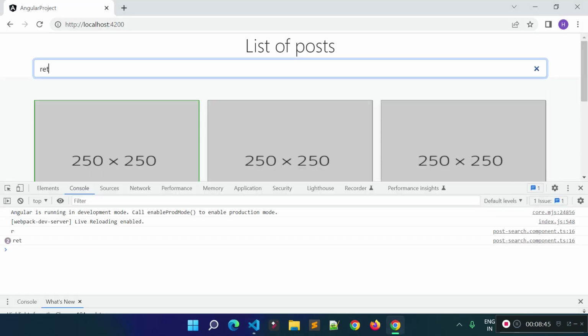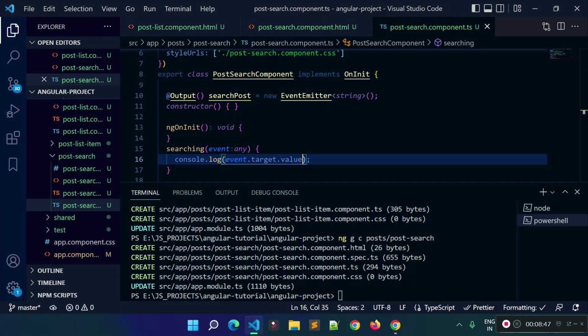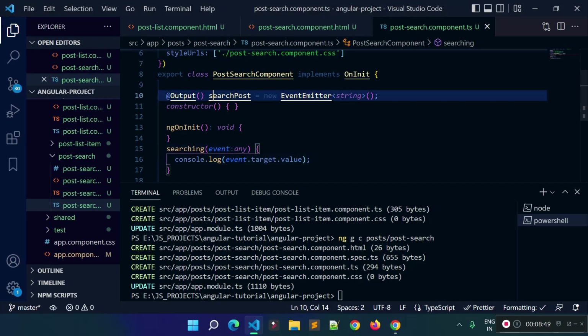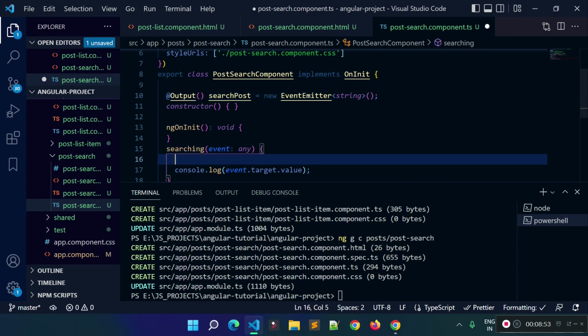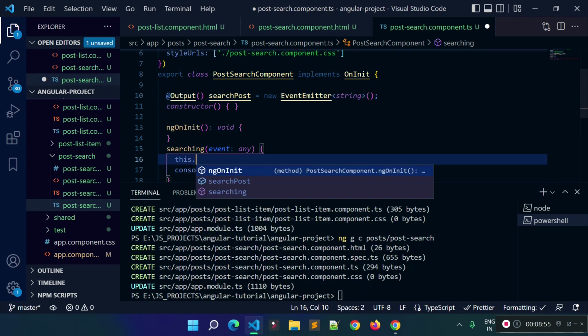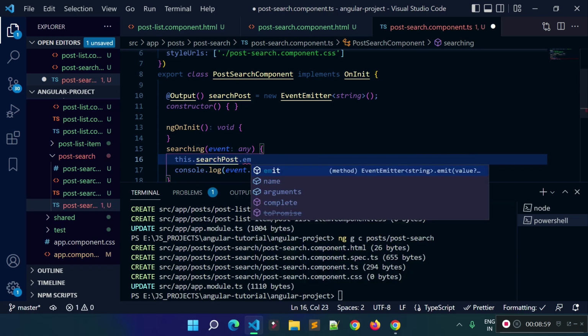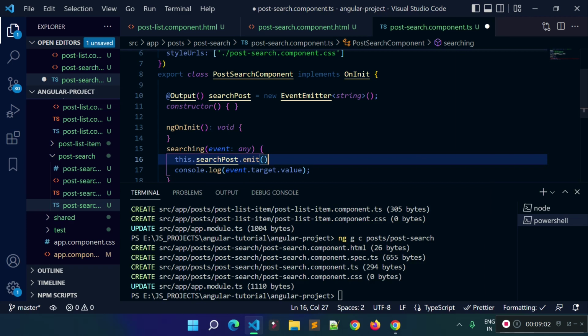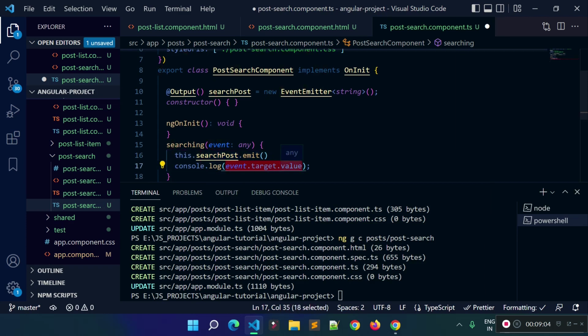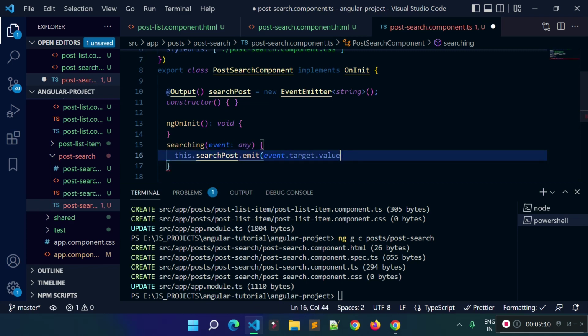Yes, we are getting the exact value. Now I will emit the event, so I'll emit the event emitter: this.searchPost.emit, and the data we are going to pass is the value we get from the search input field.